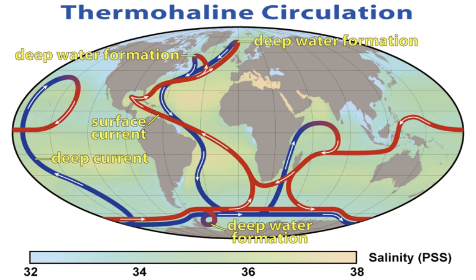The study of oceanography is divided into four branches. Biological oceanography, or marine biology, investigates the ecology of marine organisms in the context of the physical, chemical and geological characteristics of their ocean environment and the biology of individual marine organisms. Chemical oceanography and ocean chemistry are the study of the chemistry of the ocean. Whereas chemical oceanography is primarily occupied with the study and understanding of seawater properties and its changes, ocean chemistry focuses primarily on the geochemical cycles.